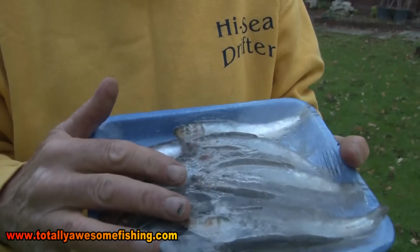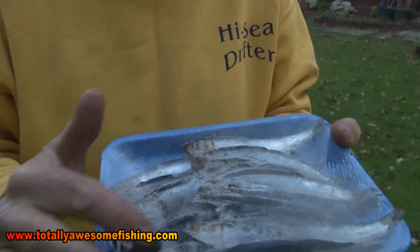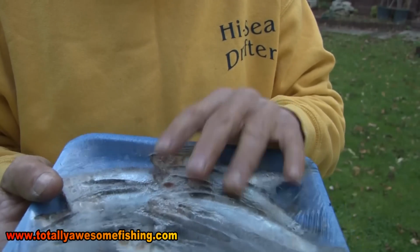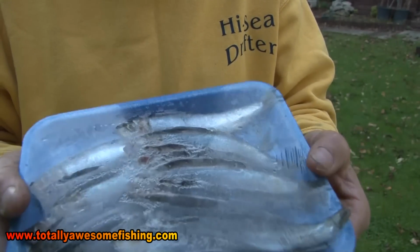Now, I was always taught with cling film to wrap each one individually, which I used to do, so they don't get what they call freezer burn and the tail burns off with the freezer burn there. But I've just used these before in the last 2 or 3 weeks for some experimental fishing, and I'll tell you what, they're really, really good.